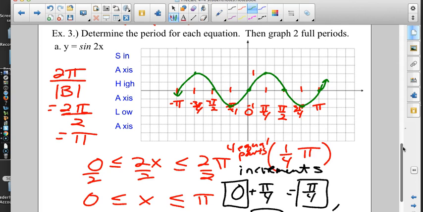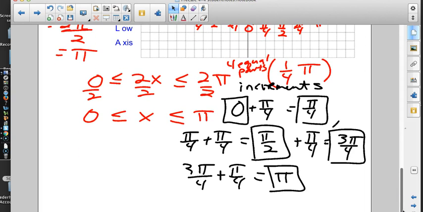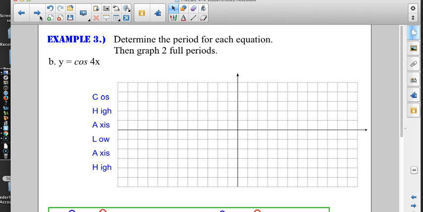As you can see, we've got the A and the B part. There's going to be more parts coming. So we need to get this B business down really well, which means we're doing some more of these. Definitely doing some more of these. So determine the period for each equation, then graph 2 full periods. Okay, they want the period. That's not a big deal. I'm going to need to know that anyway.